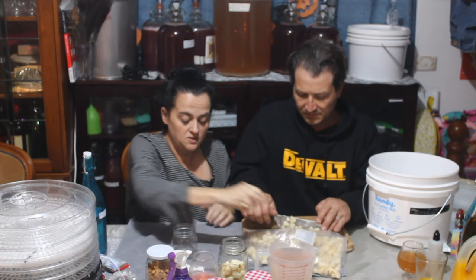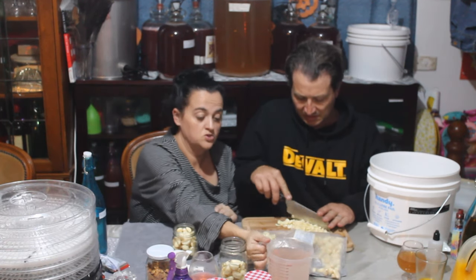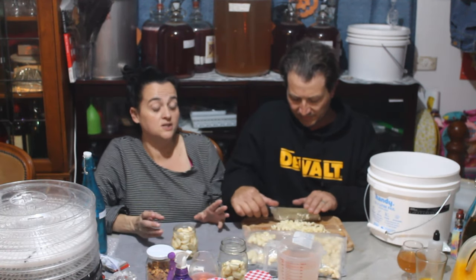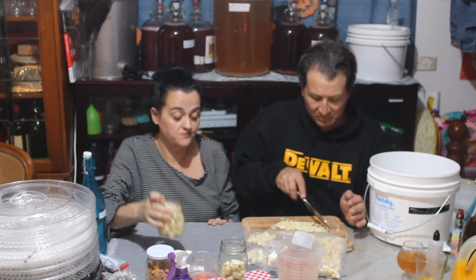And then we're going to do a salt brine — just filling up our jar with our water and salt mix. The beauty of the water and salt brine canning is that it can be used in literally anything. You can still cook a spaghetti with it, a chicken dish — it's only going to add a bit of saltiness to it. Once it's open you'll need to store it in the fridge, as with any canned product. When you can get these bags of garlic cheap — they're not always available, but when they are, especially if one's reduced, we always grab them and quickly process them.